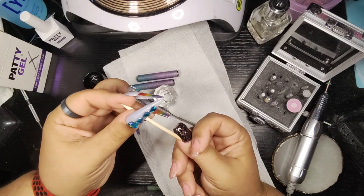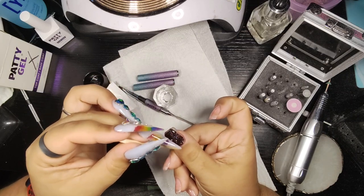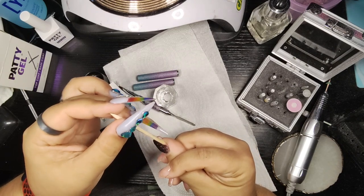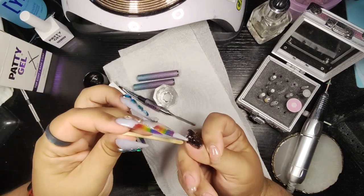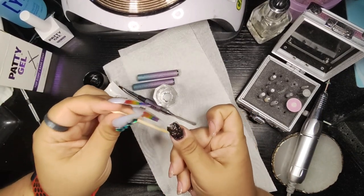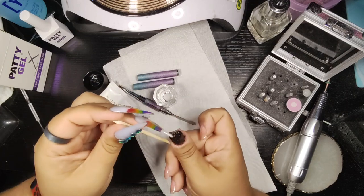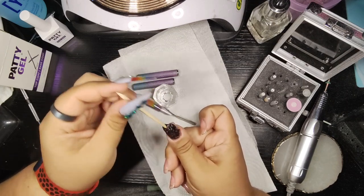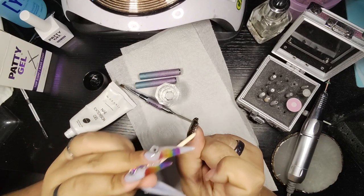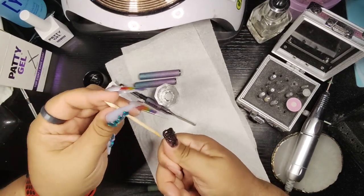Anytime I feel the manicure stick sticking to the poly gel, if I start feeling it getting sticky, then I'll dunk the wooden stick into the alcohol, which I'm using as the slip solution, so nothing gets stuck to it. And I'm just patting and dragging a little bit. I'm just trying to make it look as nice as I can. I don't want any dips. I don't want any areas that are chunkier than others. So I'm going around using the flat part that has a pointy end, it looks like a needle, honestly. It has a point, but a flat point side to it. And I'm using that flat end to pat down and pull the poly gel where I need it.